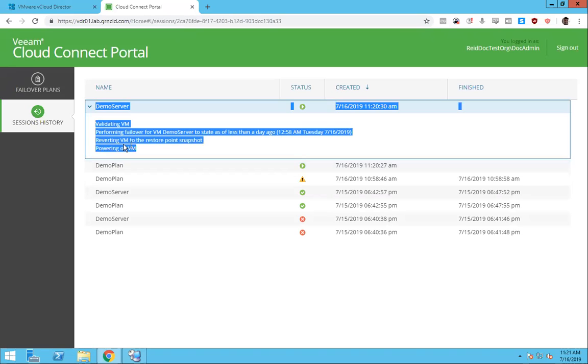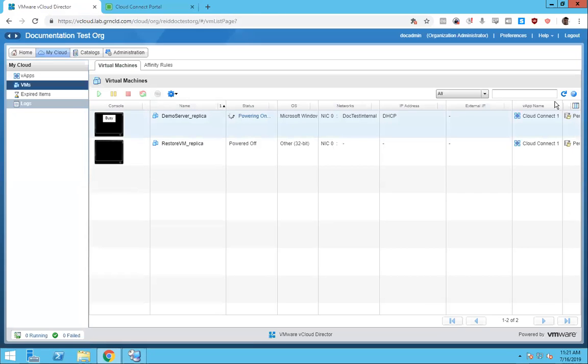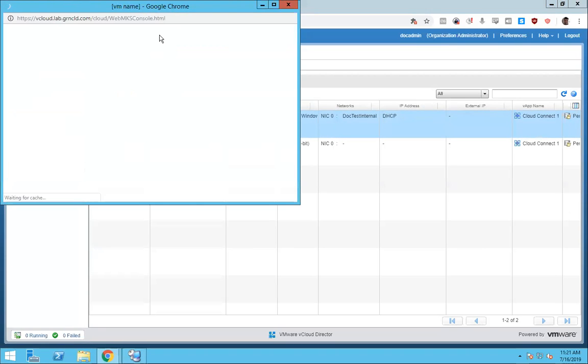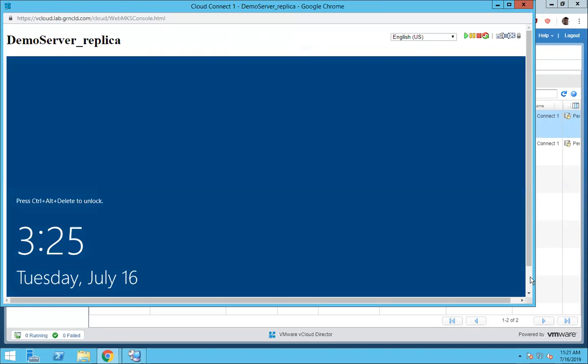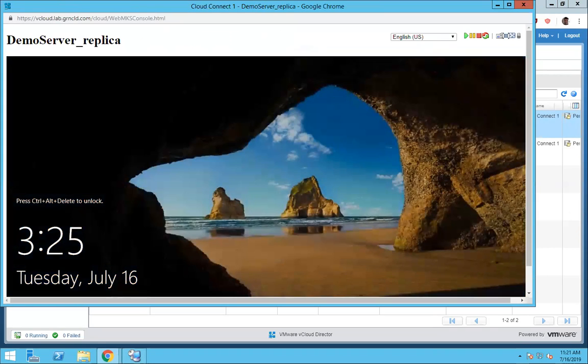Yep, so now Veeam knows it's powering on the VM. And now the server's showing as powered on. So if I can pull up this console here, you see Windows is starting up. And now we have a running server.